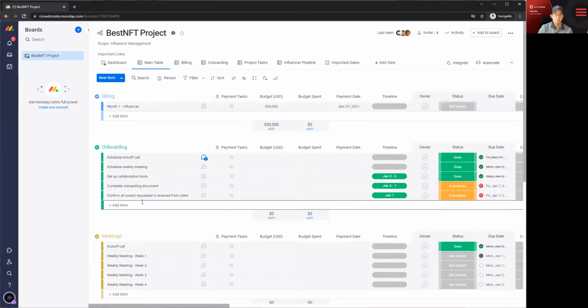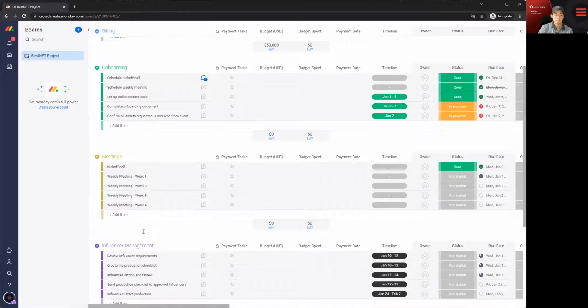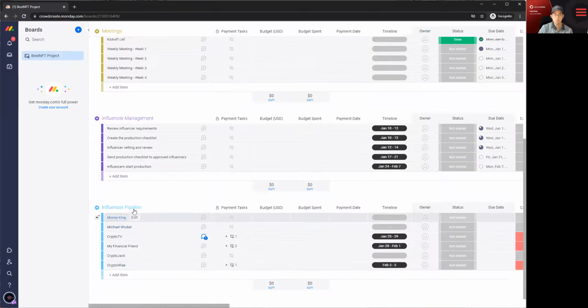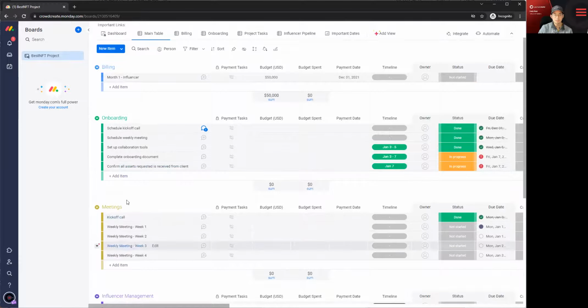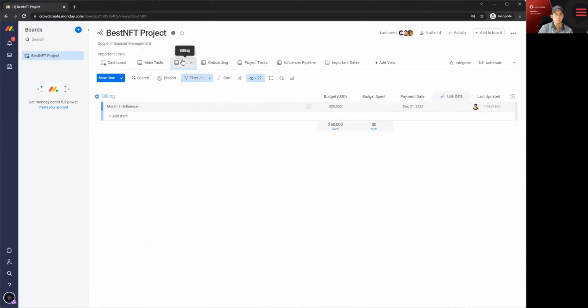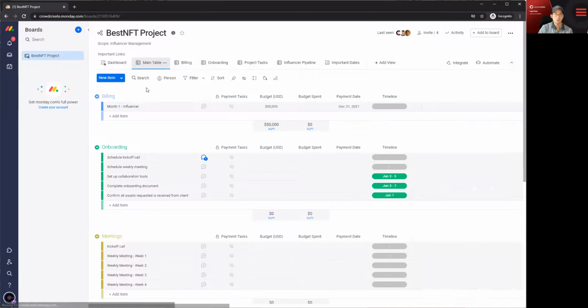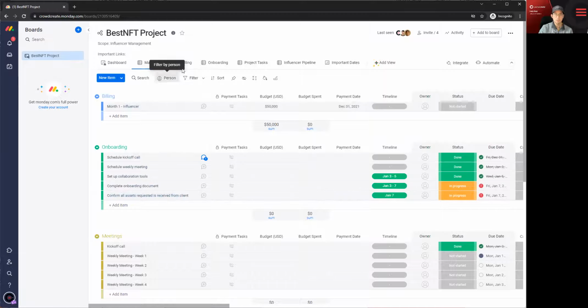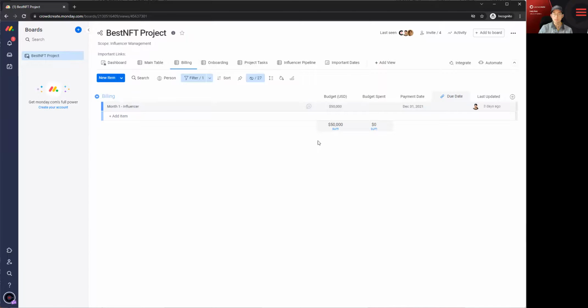This main table is another breakdown, but you can see the individual tasks broken down by which pipeline. So here we have a billing. It's a board of its own, but this is a summation of all the boards. The billing is the money that you've added into your budget. So every time you renew or you add more money into that paid media budget, it will be reflected here on the date that payment was received.